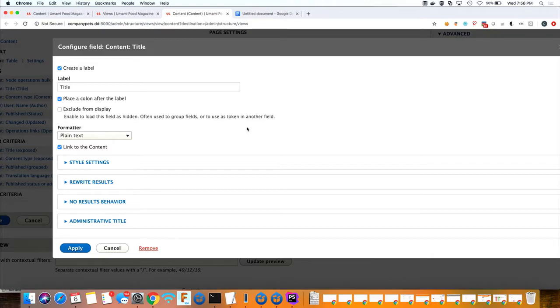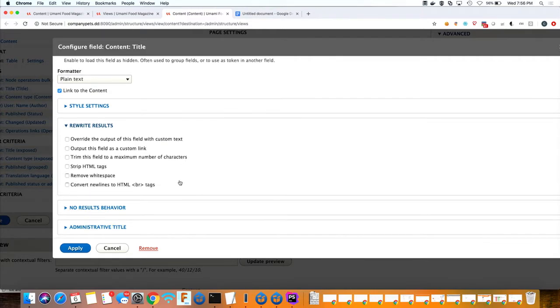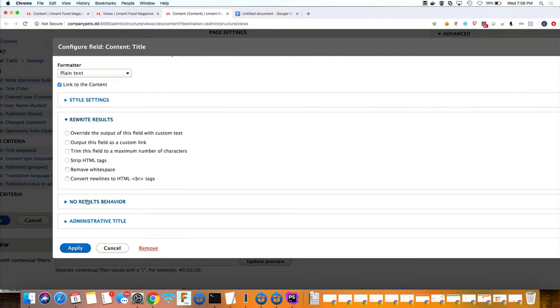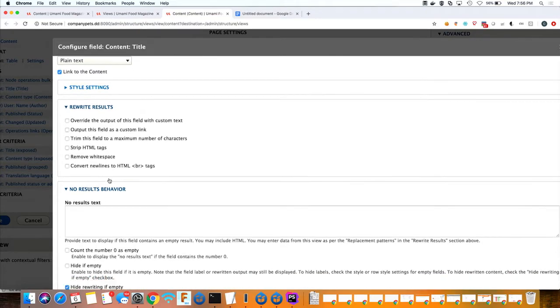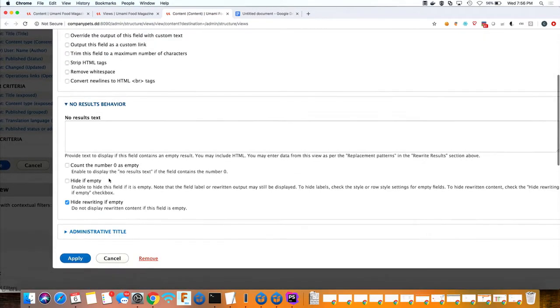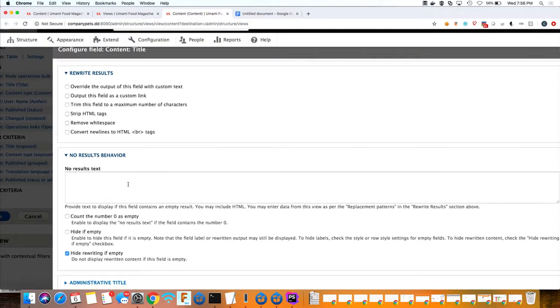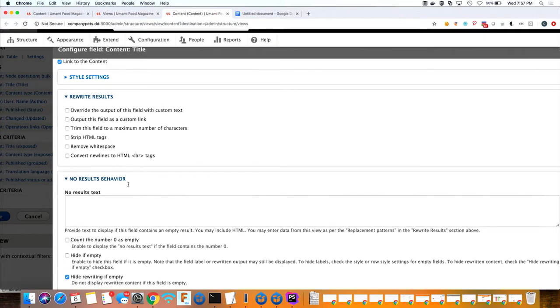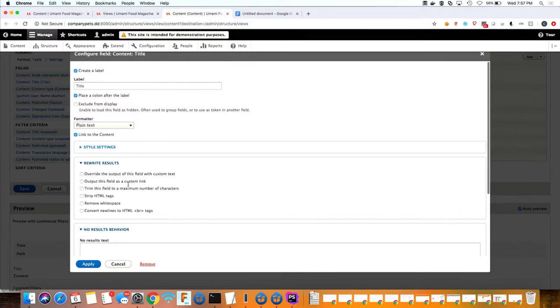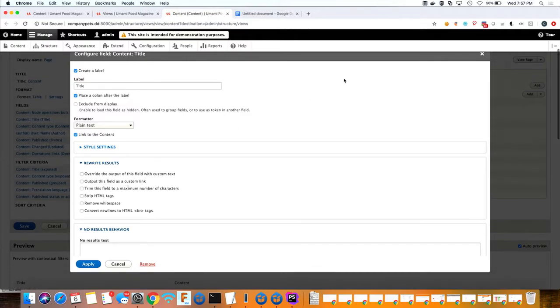This is so powerful that you will get yourself into trouble very quickly, and you'll love it. It's awesome. You can do things like rewrite what comes out for the title, or for the data for that field. You can specify what you say if there's no data. You can do all kinds of fun things. It supports tokens, so you can embed the values from other fields in here. So you can combine fields together. It's awesome, and it's super versatile. You'll run into this later, and you'll say, I remember him saying this.